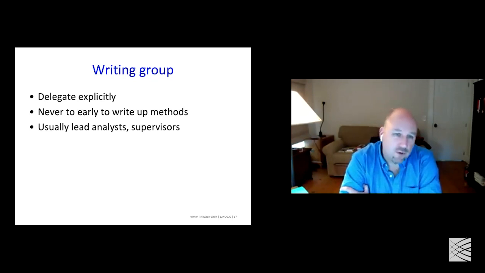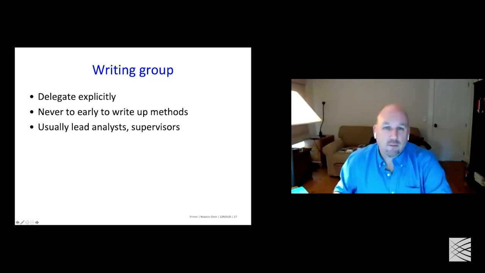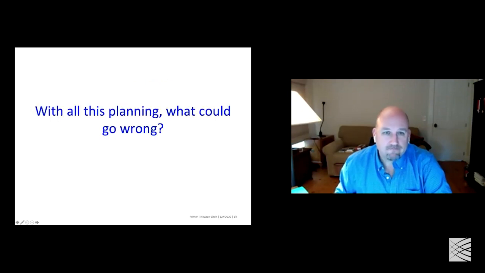Typically, the writing group will comprise at least the lead central analysts and their supervisors, but often others who may have more prominent secondary analytic roles or responsibilities. Something on the order of 5 to 10 people is a reasonable number, but obviously the primary writing is typically done by the lead analysts for at least initial drafts.